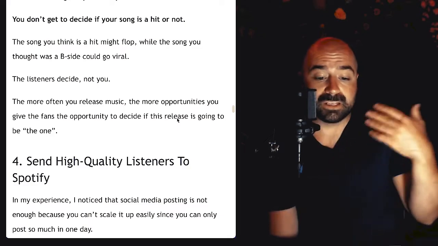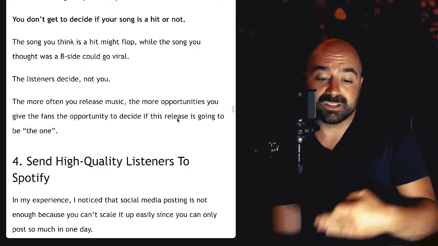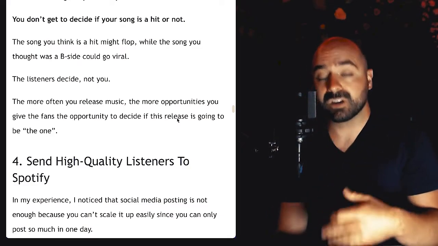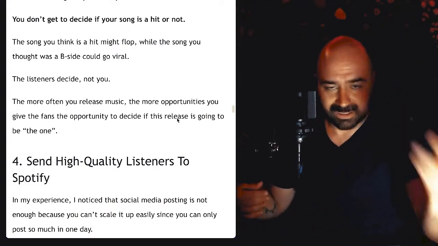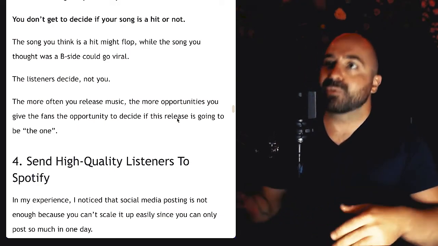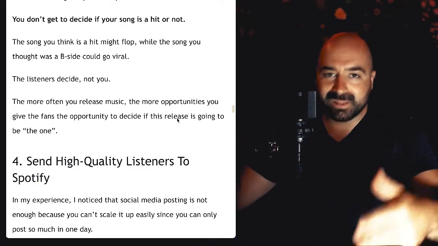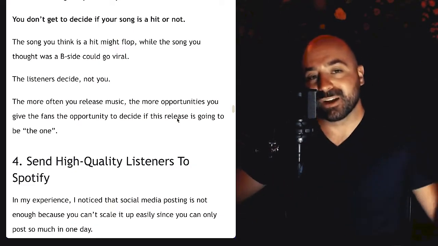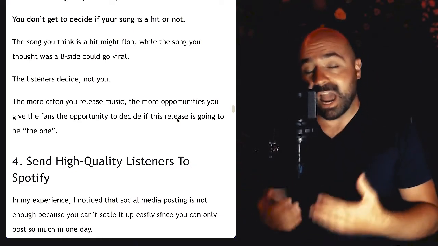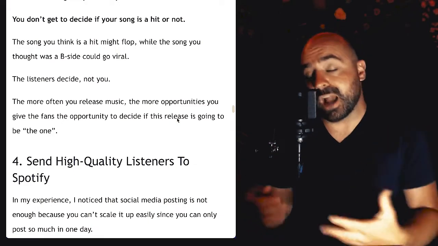The more often you release music, the more opportunities you give the fans to decide if this release is going to be the one, based on how they're listening to the song, engaging with it, saving it, adding it to playlists, all that stuff, which then affects the algorithm and sends it out to more playlists, and then maybe the editors see it. That's kind of the cycle of things, but it all starts from how actual listeners and fans react to your music.